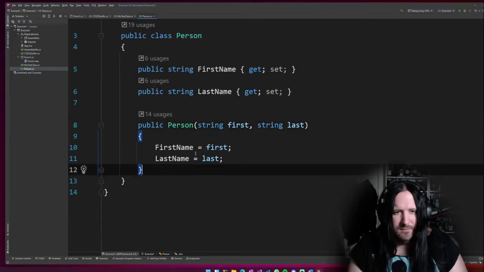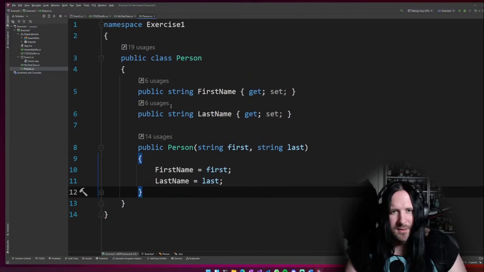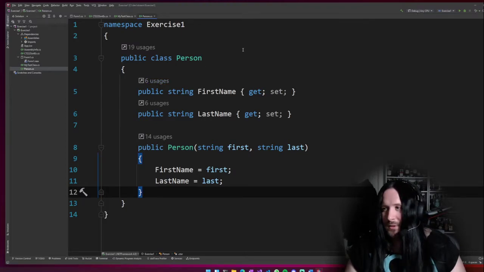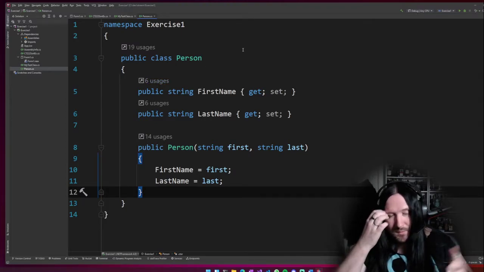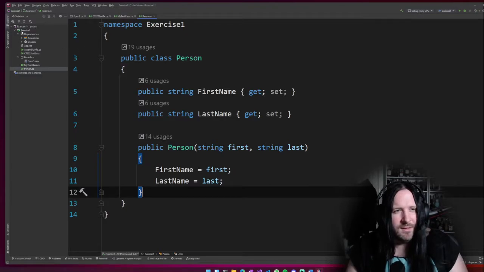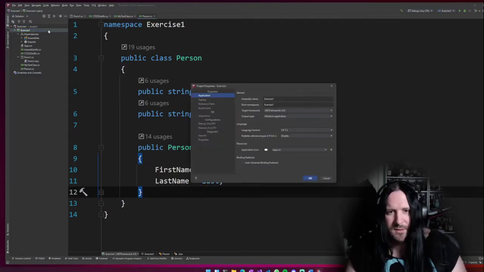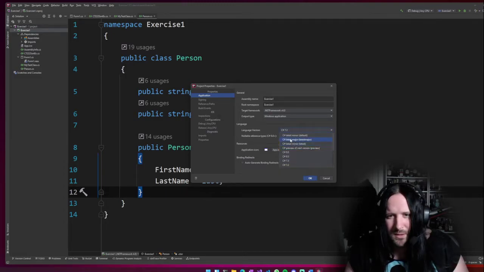And yes, let's let ReSharper format that up. Now obviously this could be a C# record in today's usage, but we will come back to that. And in fact, let's take a look at what language version this is using, because it's probably C# 7.3, framework 4.0. Okay, so what we're going to do is go up to the latest major version.